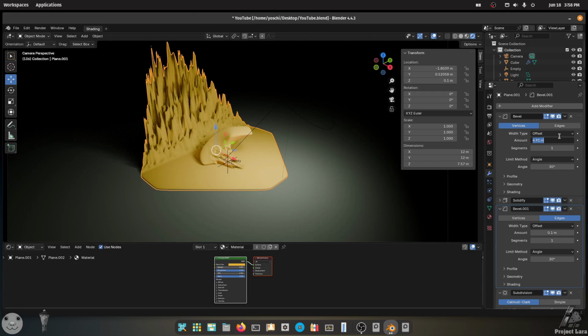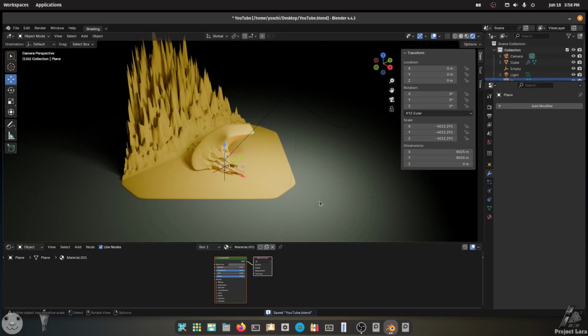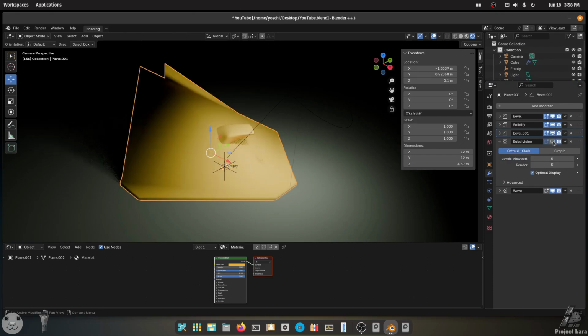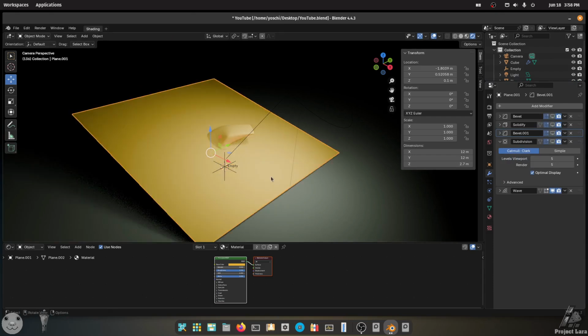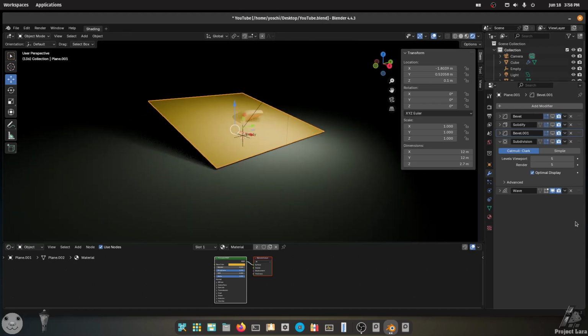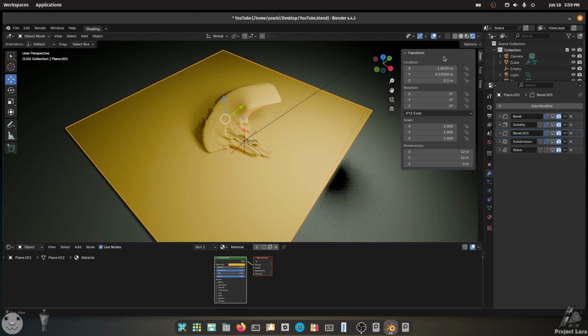Okay, I know it's overwhelming. If you're new, don't worry, I'm gonna explain that. You only have to know, I'm gonna save you in between because I like that. We only have to know that this is the plane, and when I disable all the modifiers, this is how it looks right now. You see? And the wave is still on. A normal plane.